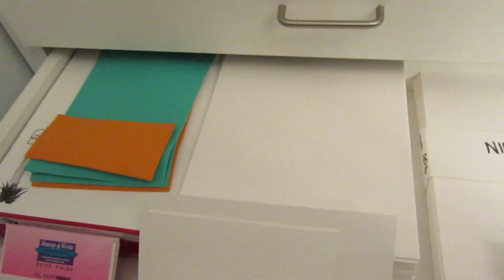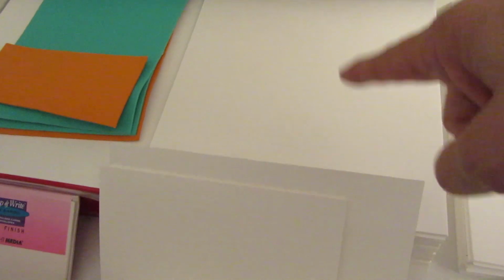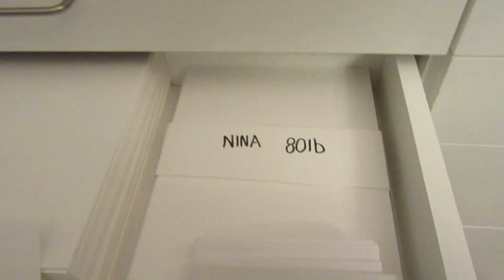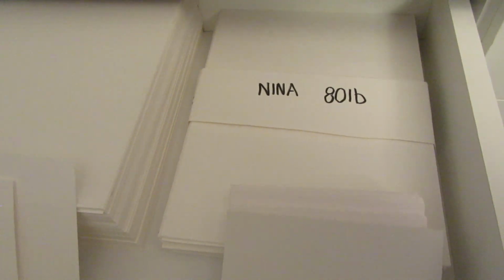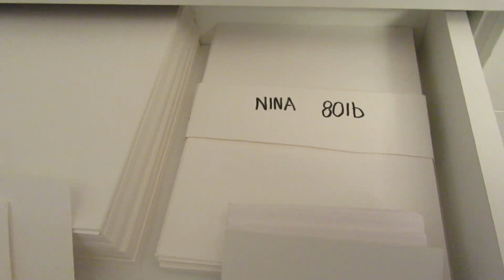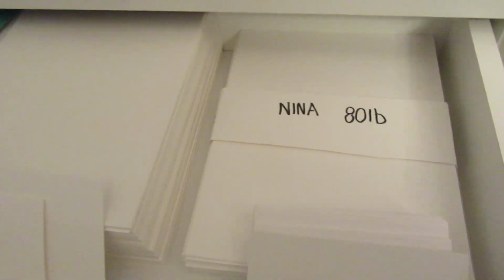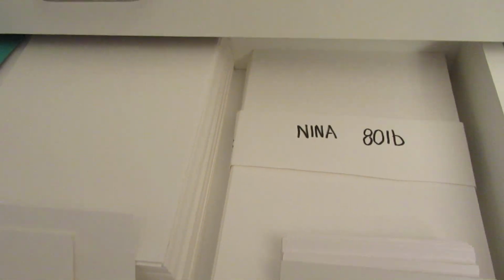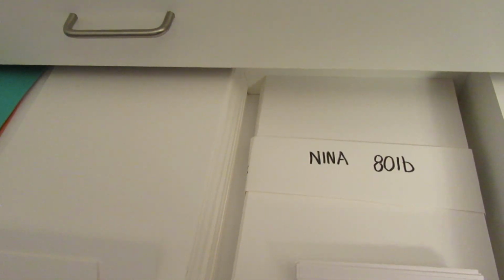Drawer number 3. Aha! The Nina drawer. Right here in this pile is Nina 110. And here's some pre-cut cards of 110 from Nina. And then right next to it we've got Nina 80 pound. I only use these 2 cardstocks really for my cards that I make. I don't really divvy too much, except I of course still have up in the paper holder some of the MFT and Stampin' Up, and I've got plenty of white for using just stamped images.